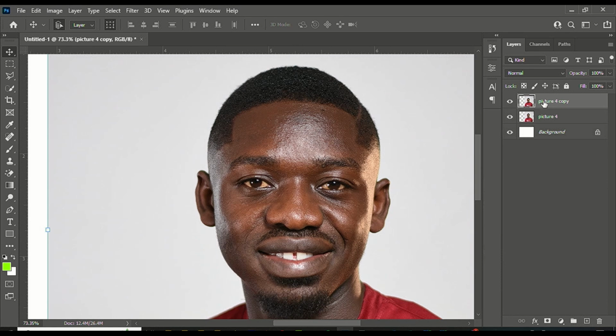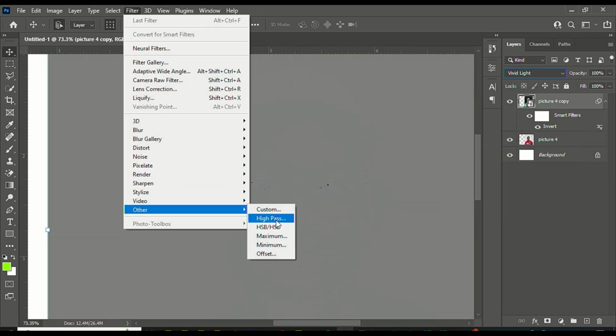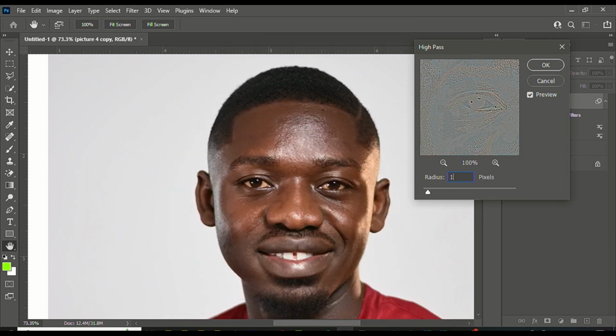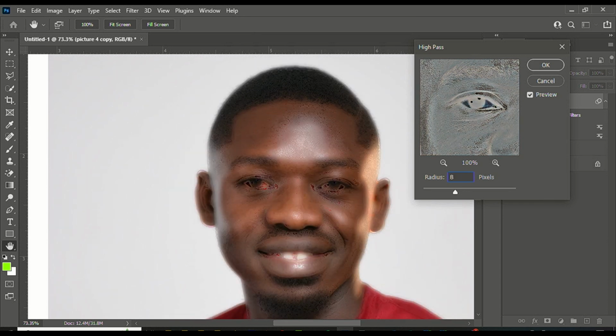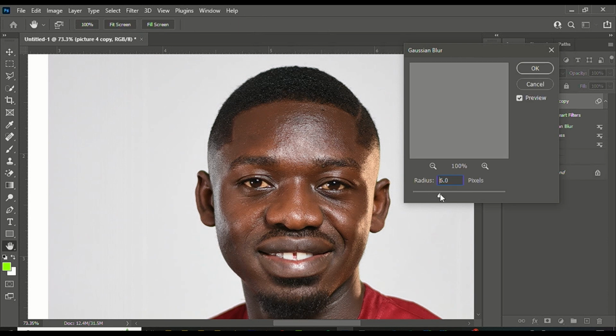Duplicate the image layer. Change to convert to smart object, image adjustment, invert, blend mode, vivid light, filter, other, high pass. Filter, blur, Gaussian blur.